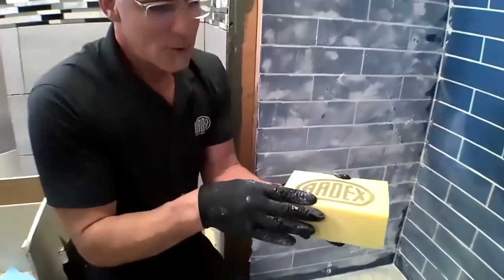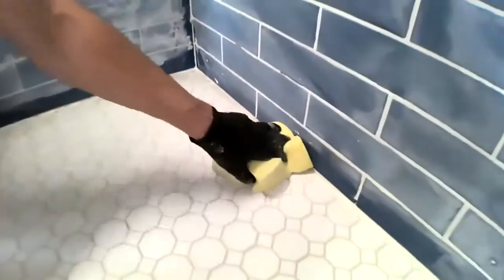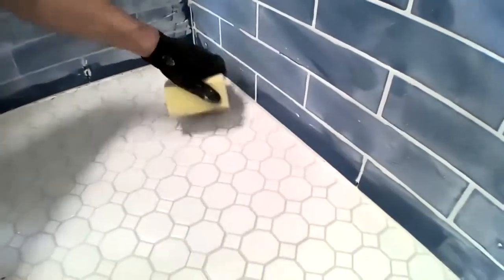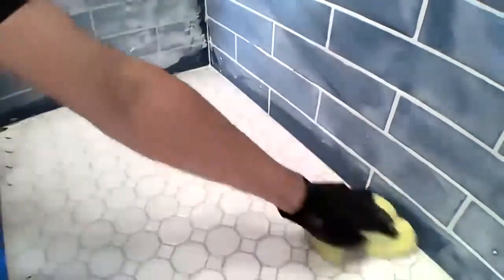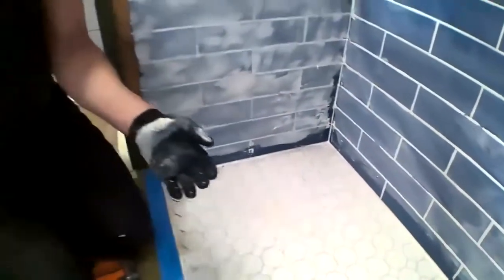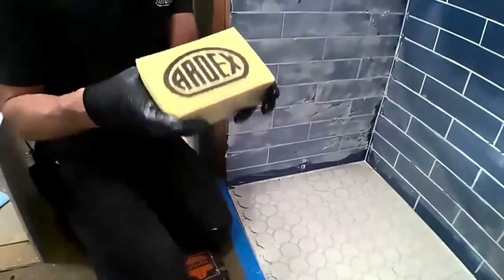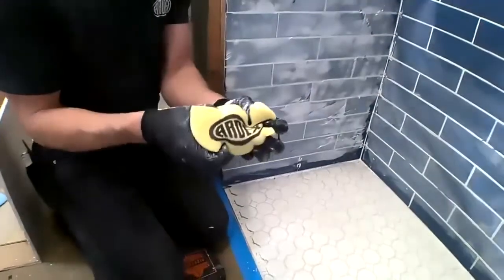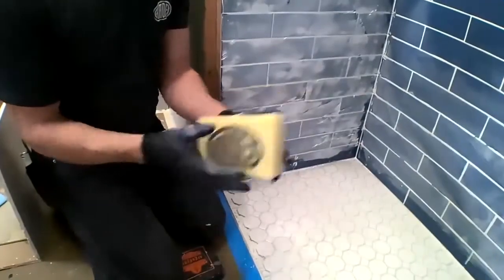Also, having these square edges allows me to get in nice and square because we're typically dealing with square joints. So I can get right nice tight into those square joints where a rounded edge sponge isn't going to do that. So the ARDEX sponges really are better, they last longer, and they make your job just easier when it comes to grouting.